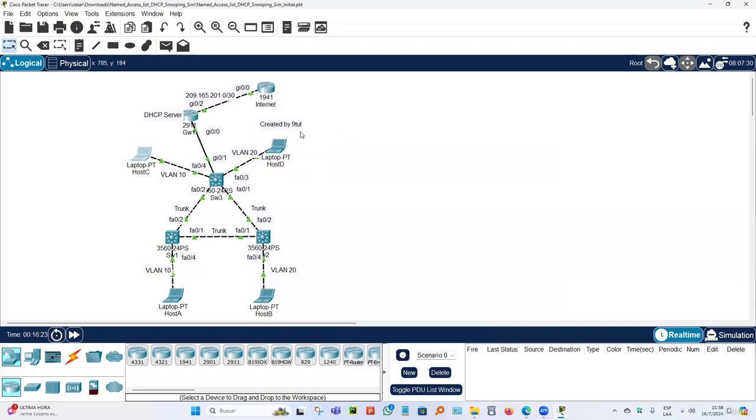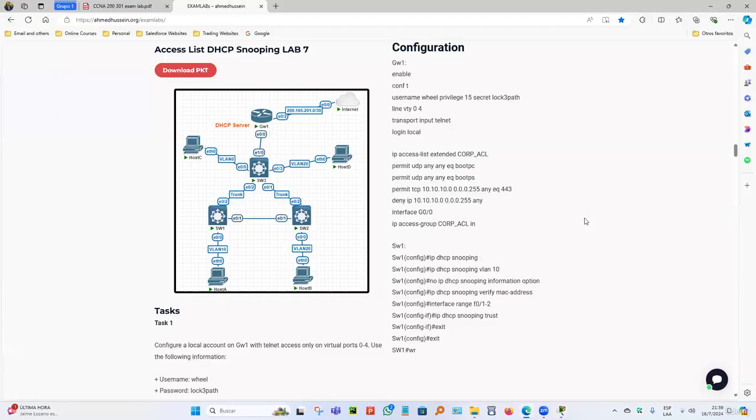We may have to add a server and then add these services and add the IP addresses and do all that. So we can do some testing and try to access the HTTPS server from the computers. But we're not going to do that for now. That is everything we have to do today.